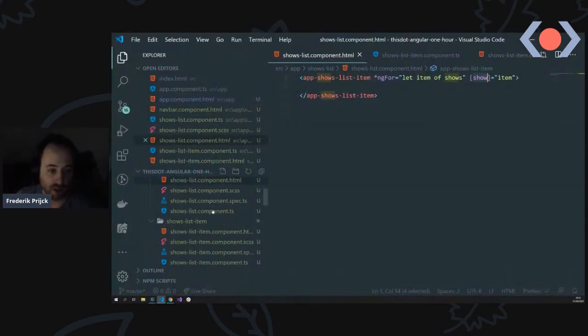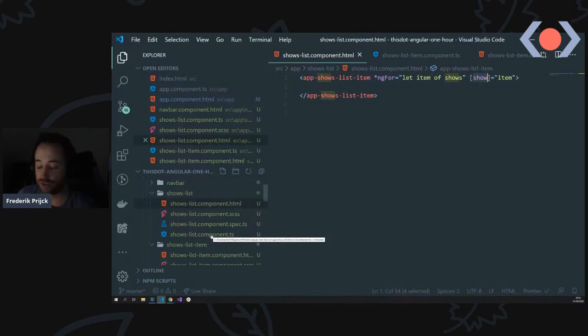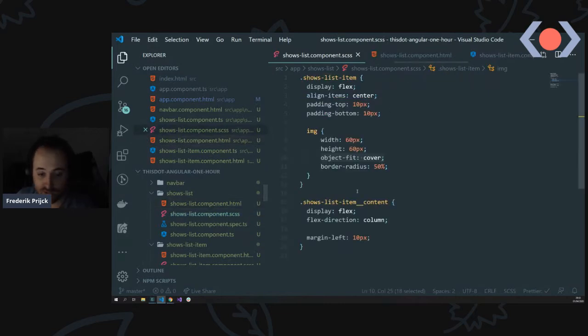And this is something that I want to discuss, as Angular uses a concept called view encapsulation. And view encapsulation basically means that Angular is going to ensure that every CSS that we define in a specific component, in this case the list component, will only affect the HTML inside that component, but only directly inside that component. It will not affect children of that given component, right? So that means that this is not going to work.